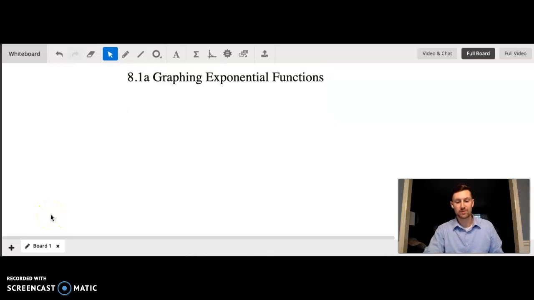Okay, we are ready for Algebra 2 here, Chapter 8. We are going to start a new chapter here after our test last time we were together. So pretty much what this will look like, there will be a good amount of lessons over the next couple of weeks. Really just one quiz here over the first stretch of 2 weeks.